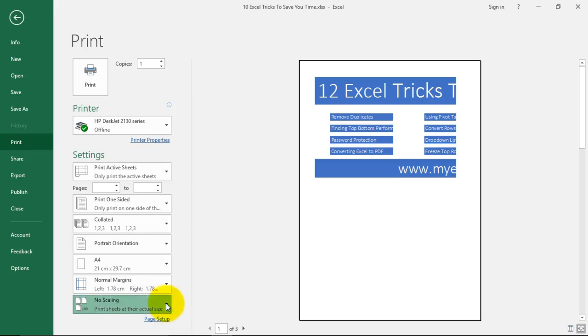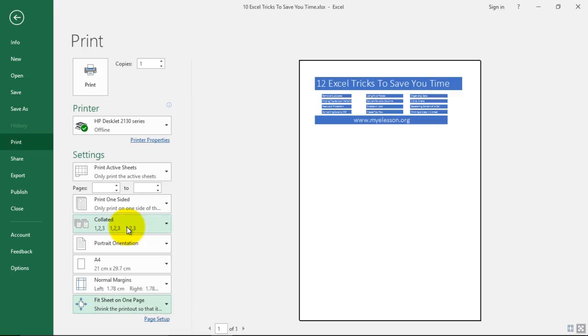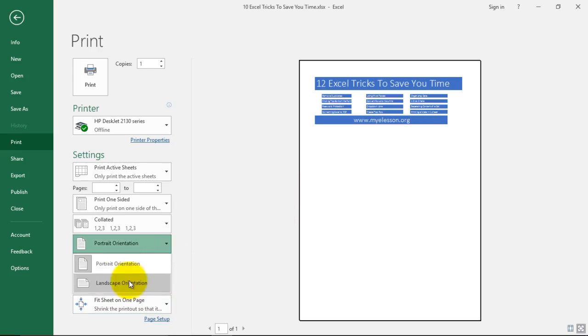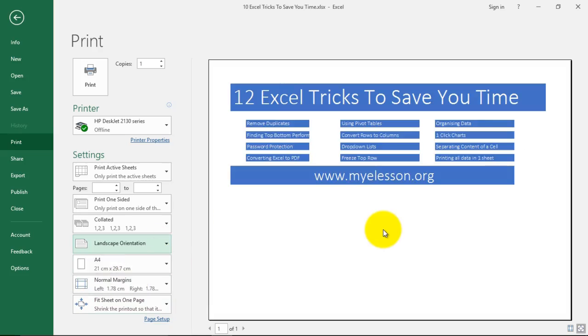If I want to fit it in a single page, what I will do is I'll go to this option of scaling and click on Fit to One Page, and it will automatically align itself to fit to one page, and I can change the orientation to make this look better. Simple. So what was coming in 3 pages would now come in only 1 page and with still room to spare. Nice, isn't it?